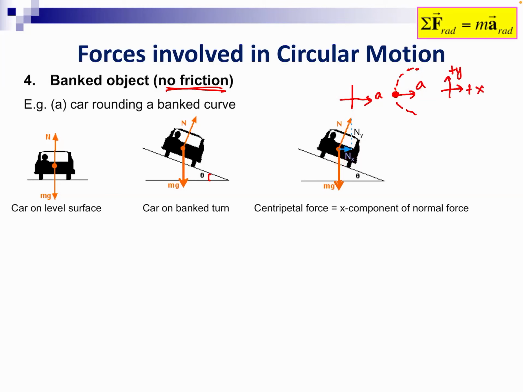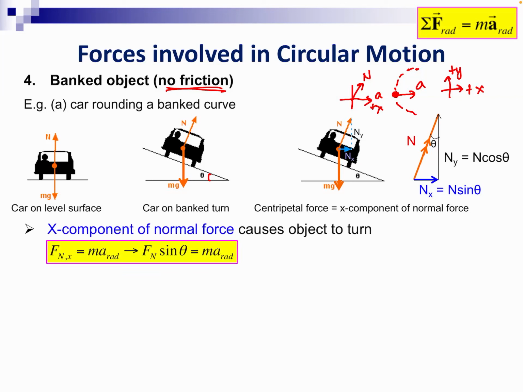So if your acceleration is in the direction of the positive x-axis and this is your normal force, notice how your normal force should have an x component and a y component. So just drawing the normal force in a neat free body diagram. Okay, your x component for the normal force will be given by N sine theta, and your y component is N cosine theta. It's very similar to the inclined plane scenario that we learned last lecture.